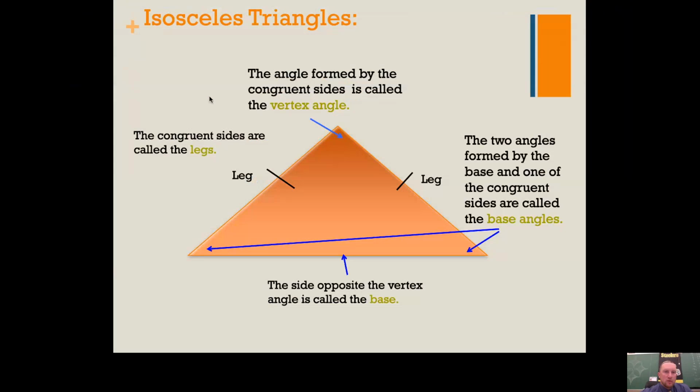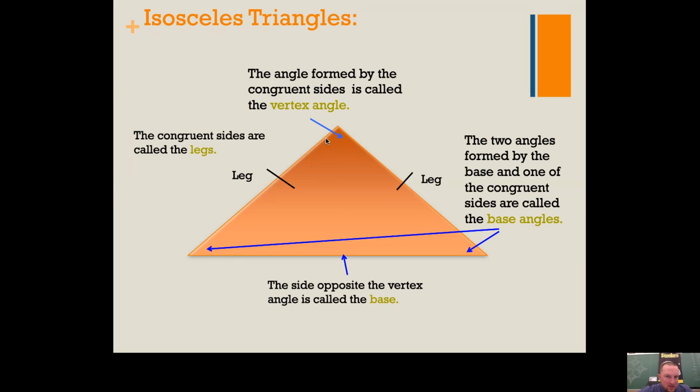This is going to be part 2 of our lesson on section 4.1. We're going to look at isosceles triangles. The two sides that are congruent are called the legs. The side that is not congruent to the legs is called the base. And this base is a side that is across from an angle, and that's going to be the angle that's different here. It's called the vertex angle.